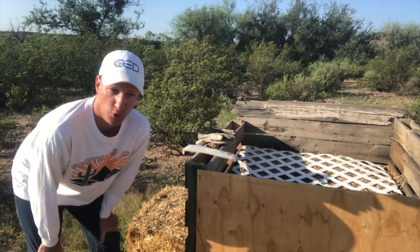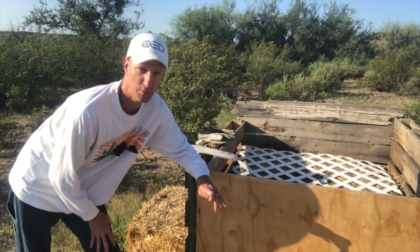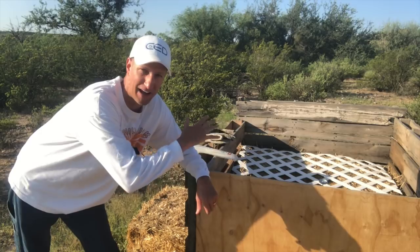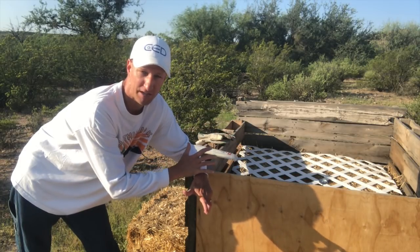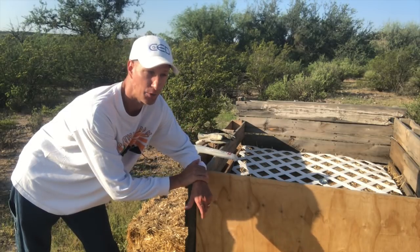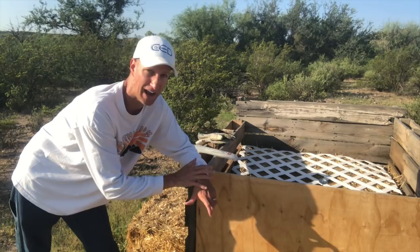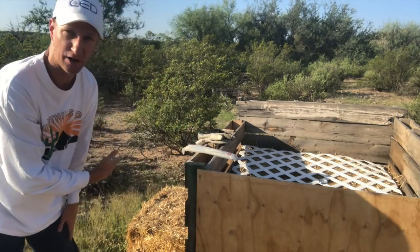Ultimately, I would like to do what's called, especially in the book, I've mentioned the humanure book before, the humanure hacienda, which is kind of a structure with several bays for the composting and a bay for your cover material, in our case straw, that would have a roof over it so it doesn't get too wet. I would like to do that eventually, but we don't know for sure whether this will be our final spot for that. So for now, this one I just threw up quick so that we could use it, and for now I'm just going to expand right next to it.